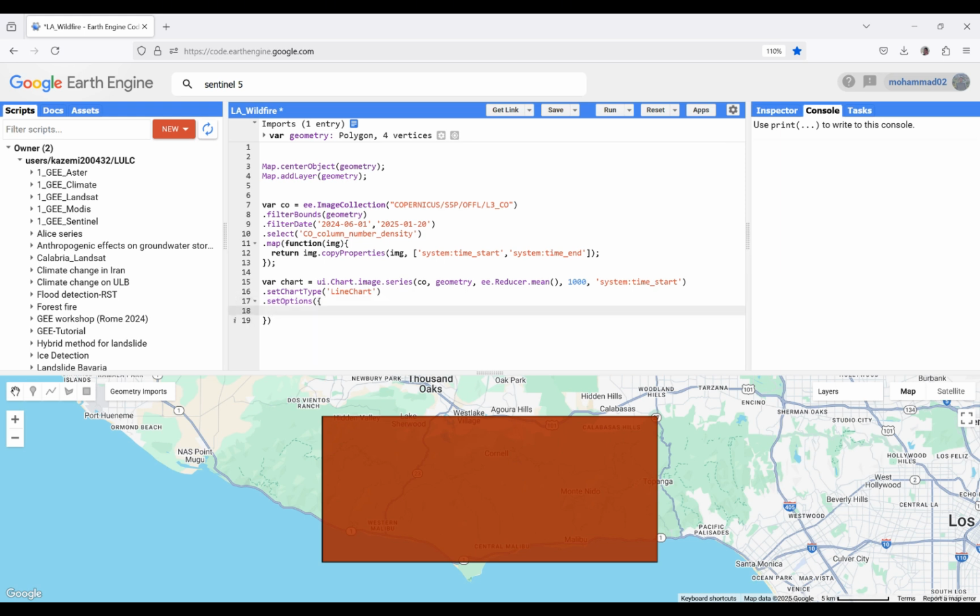Okay, my chart needs a title. Title should be CO. Okay, and also my H-axis needs a title. I'm saying that year would be a good thing for this H-axis.